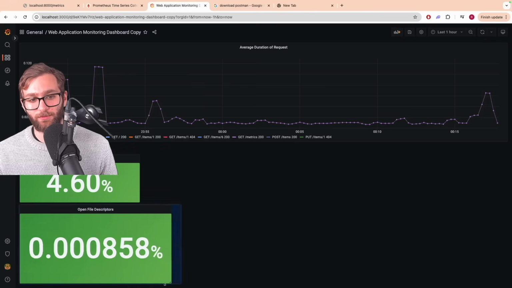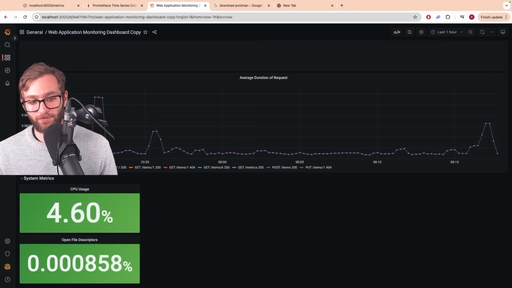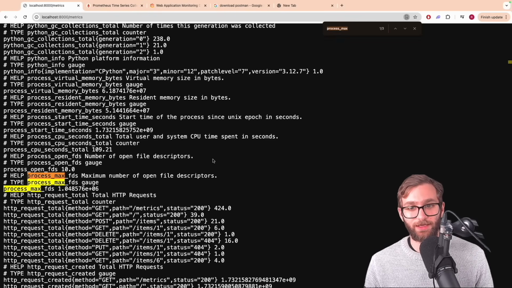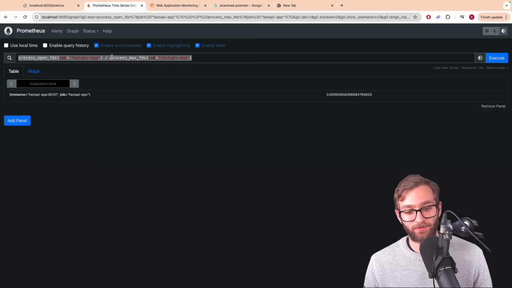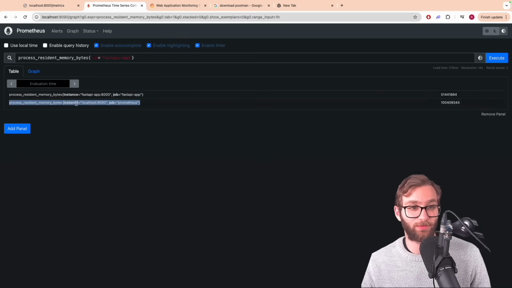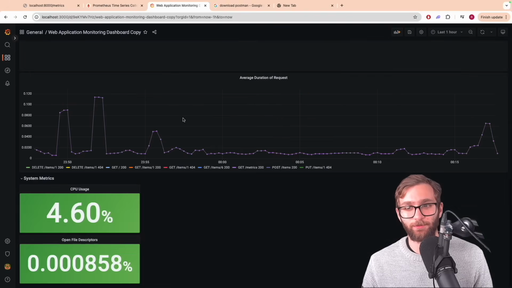Another piece of resource utilization that we can plot is memory usage. So if you go back to metrics being exposed by the application, almost any app will expose these metrics: process resident memory bytes. This is the actual physical memory, the actual RAM being used by the process. And we can plot it as follows. Let's go ahead and we'll apply the filter. We just want to view it for the fastapi-app. This metric also applies to Prometheus as well. It's just how common it is. So we'll go ahead and plot that.